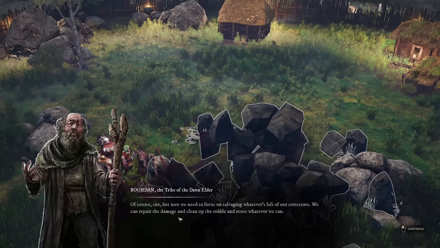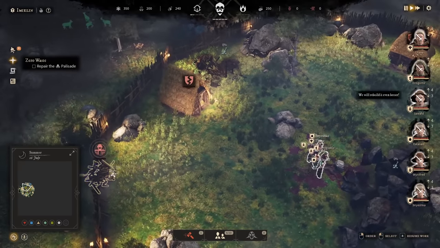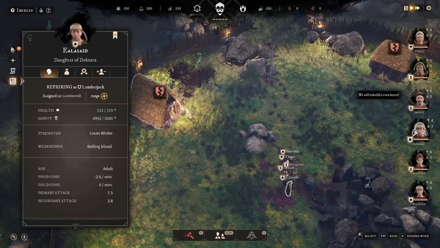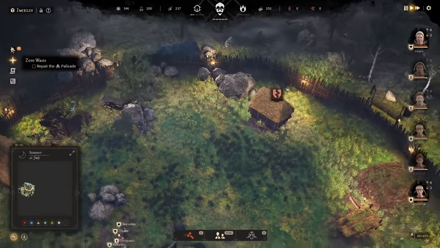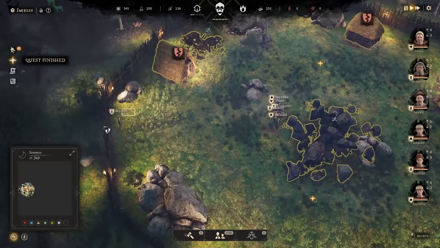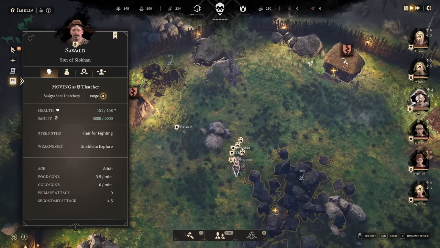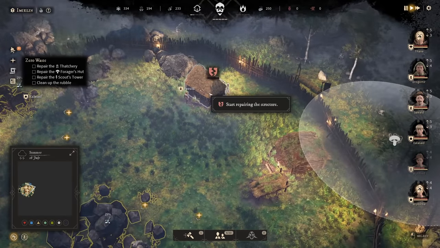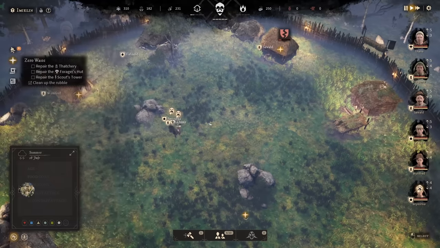We can repair the damage and clean up the rubble and reuse whatever we can. All right. Let's do it. First and foremost, we got to repair that palisade. Make sure no one breaks through again. I guess let's get everybody on each structure. Or not. I guess we need to rebuild the wall first, but only one person could be assigned to the breach. There we go. Now we can repair. All right, so it looks like they hit our thatchery. This is a forager, I believe. And we can get people assigned to the logging camp right away.